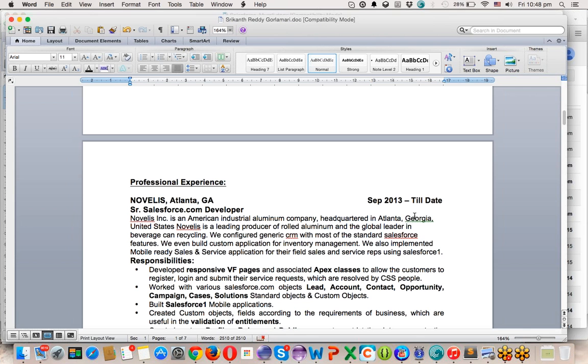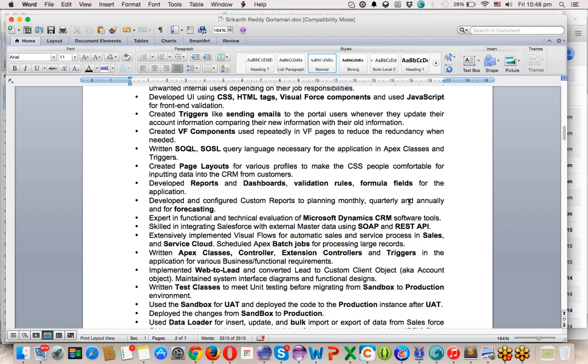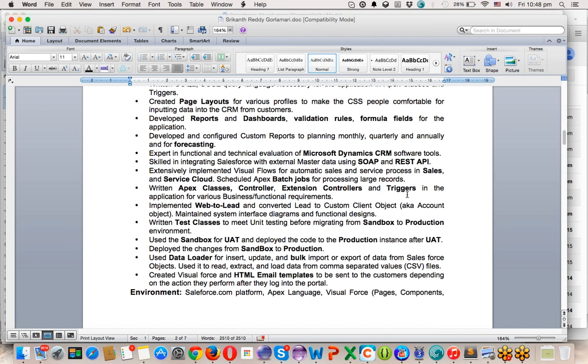you are doing. The project end date should be till date. If you are having an end date, please remove that and keep it till date here. Okay. So in this project, you are migrating from Microsoft Dynamics tools. That's the reason you mentioned it, or you can even remove that also. So you have good idea about Microsoft Dynamics CRM also.